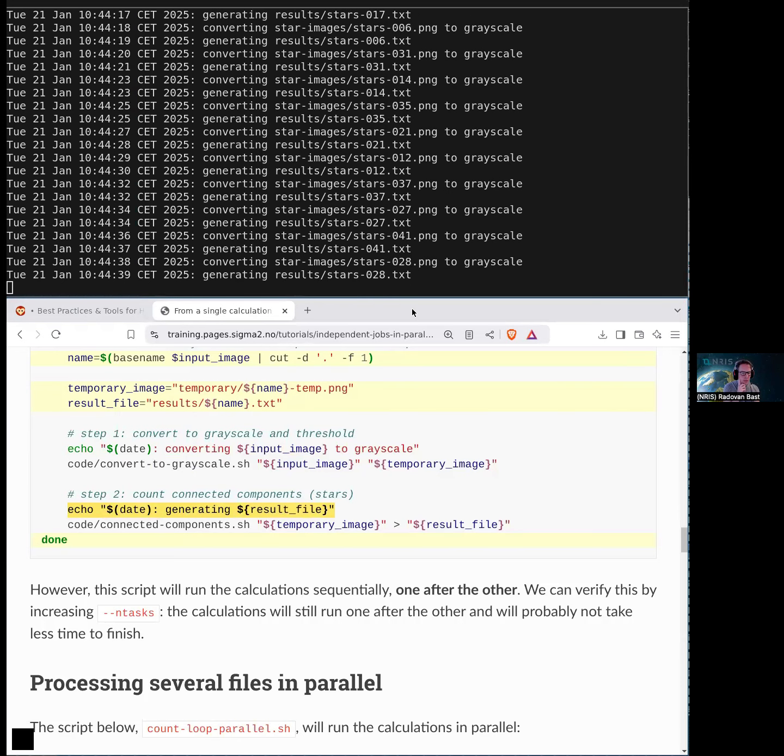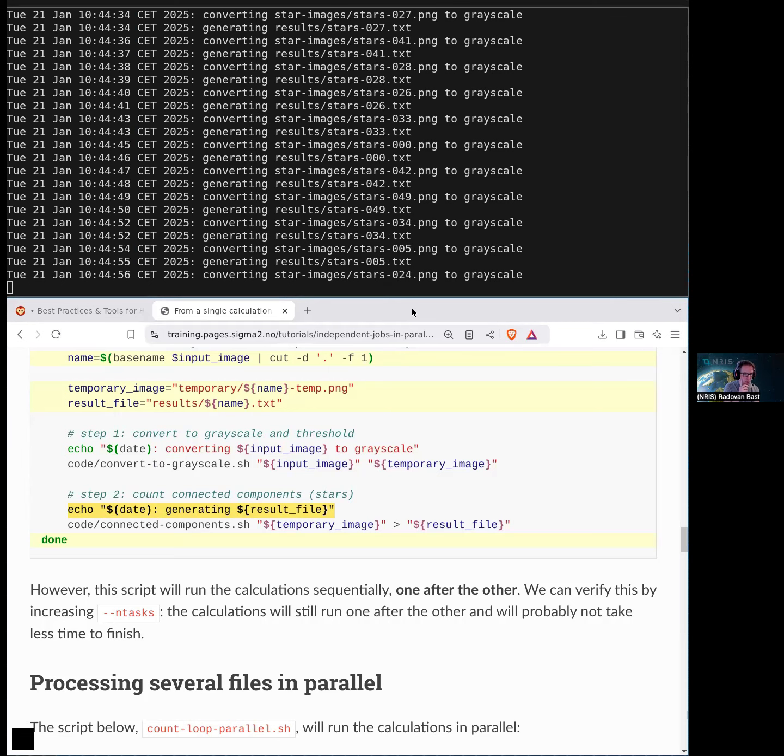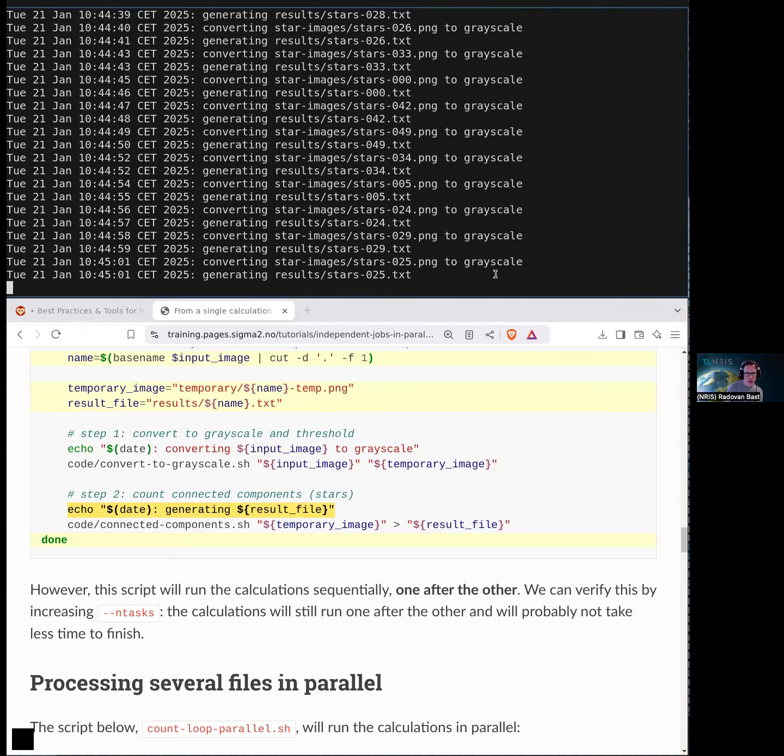One after the other. In my case, that's fine. Every processing takes 2 seconds. Who cares? But in real life, maybe your computation would take 1 hour for each. And then you don't want to do it one after the other. So this is maybe another problem for me right now to wait here 2 minutes.